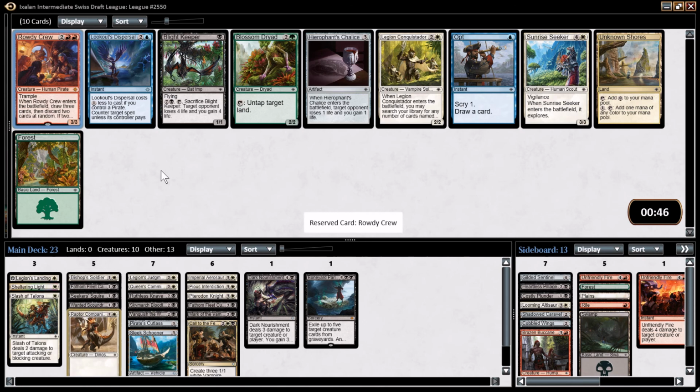Rowdy Crew. There is no one playing red at this table. That's just such a good card. Okay, for us here, we can take Blightkeeper. We can take Legion Conquistador. We don't have any other Conquistadors, so I'm really not interested in that. Or we can take Sunrise Seeker. We really don't have anything at the top of our curve. This isn't exactly what you want at the top of your curve, but I don't think I'm going to take a Blightkeeper here.